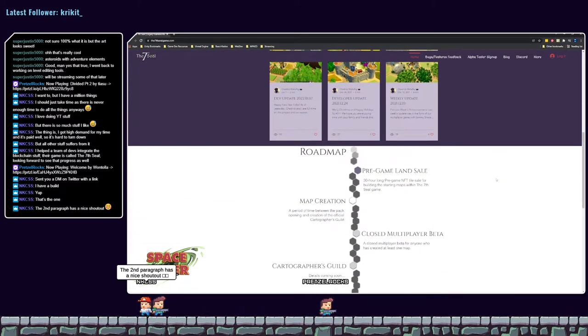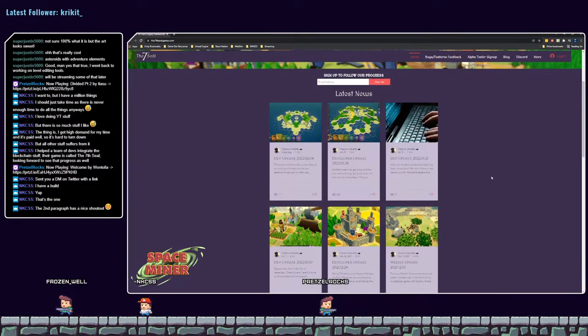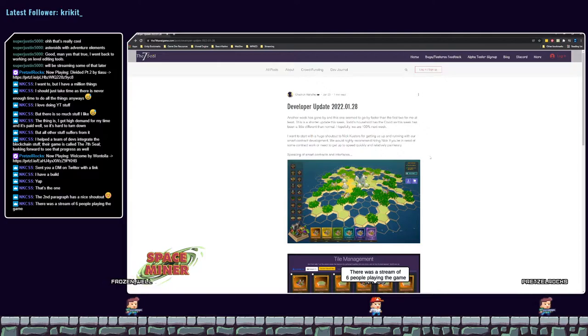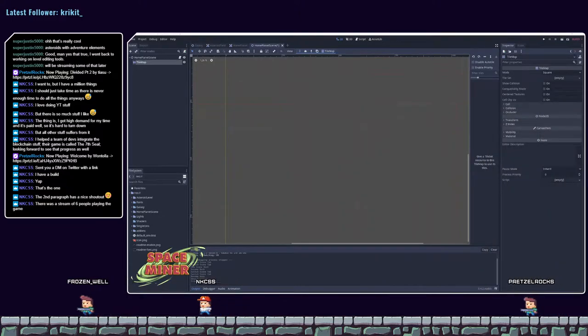Oh, it's one of these NFT things, is it, then? I have to say, I'm trying to stay away from anything like that, because I'm still to decide whether stuff like this is legit or not. The second paragraph has a nice shout-out. Start with a huge shout-out to Nick Hoosters for getting us up and running with our smart contract development. I would recommend hiring Nick if you're in need of some contract work. Nice one. Always good to have people singing your praises. There was a stream of six people playing the game. I'll keep an eye on it.